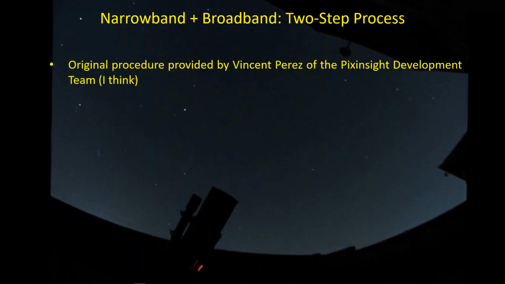All right, the process is a two-step process of combining narrowband and broadband data. The first time I heard of this was back in my early days of trying to learn PixInsight. I used to watch some videos by Harry Page from Harry's Astro Shed, and he referred to a procedure he got from Vincent Perez from the PixInsight development team. I think that's probably the first source that I've ever seen of this, but it's been around and it gets reiterated, as it will again here in this video.